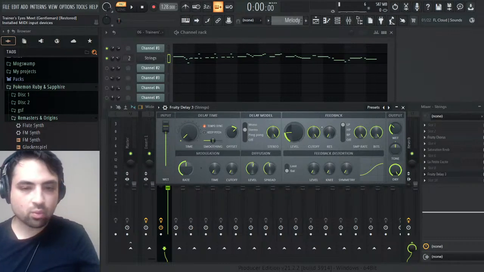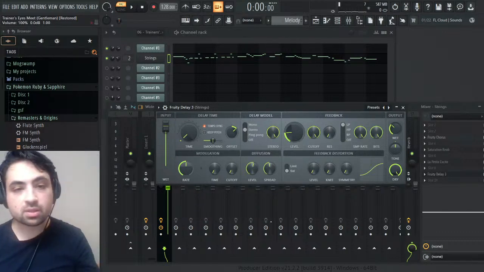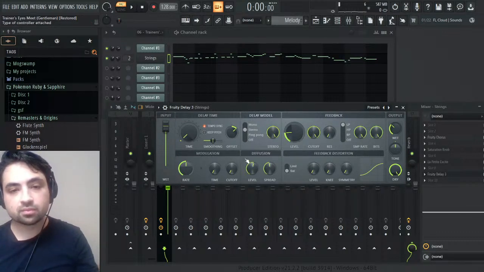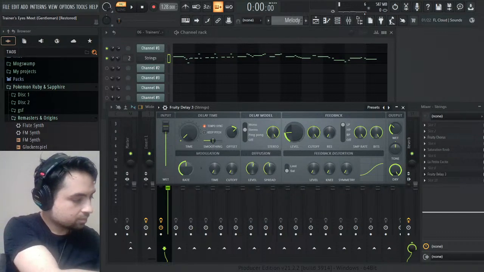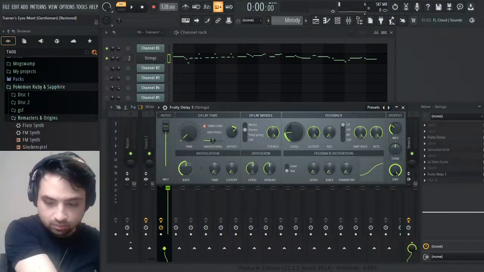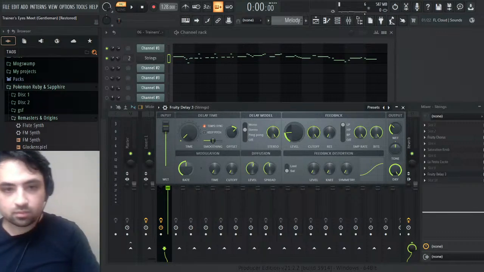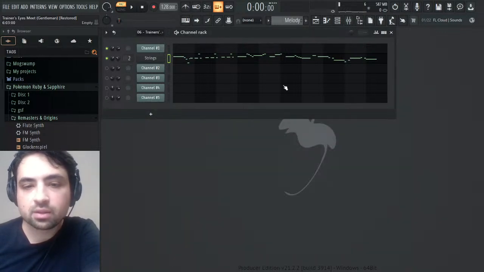Actually, it wasn't reading my webcam either, that's why. I think the only thing it's reading is my mouse and my microphone. That's wild. It's not reading anything but my microphone and my mouse.